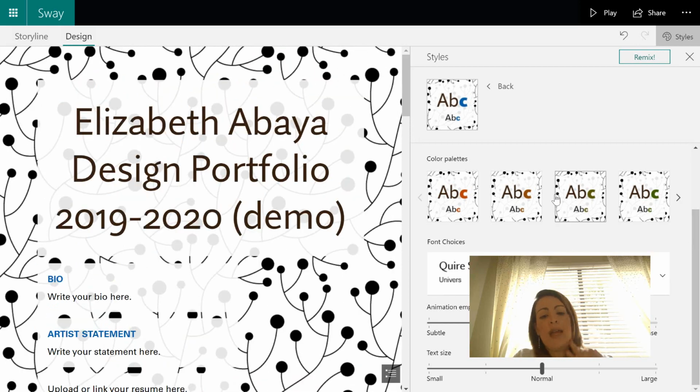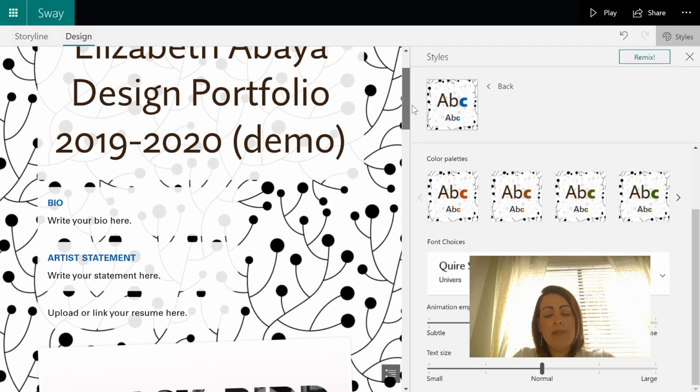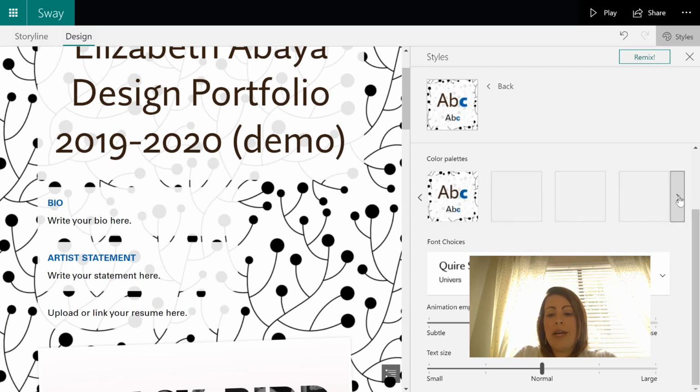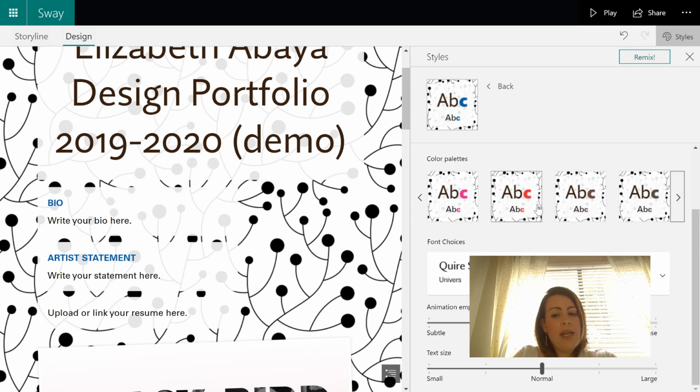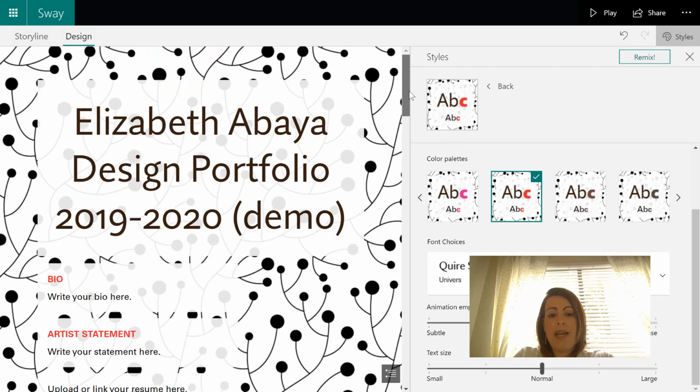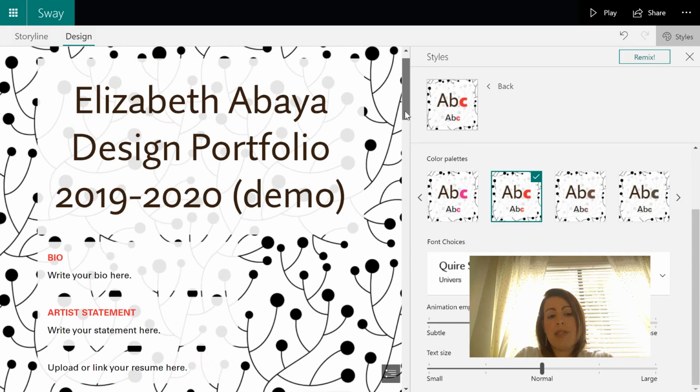Another thing that I want to change while I'm here is maybe the color palette. So I can see that the colors selected for my text are going to be blue every time I emphasize some text, and black every time the text is just de-emphasized and not italicized. If I want to change that, I can select from different color palettes here. So I'm feeling a red, black and white spectrum. And as you can see, having selected that new color palette, it's going to be changed automatically throughout my portfolio, anywhere that I emphasize the words.